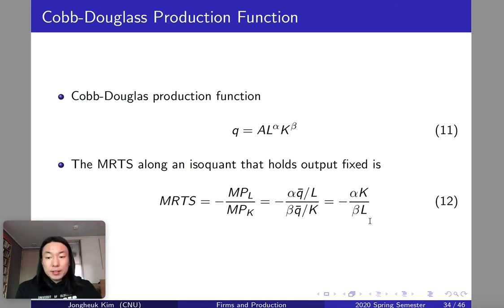So this page is the practice. The Cobb-Douglas production function is a specific form of the production function, like equation number 11. So your level of output will be affected by, on the right-hand side, A, which means the total factor productivity. It is the level of technology. We usually assume that A is a constant term, but sometimes A can be a variable. At this point we can just assume that A is a constant.